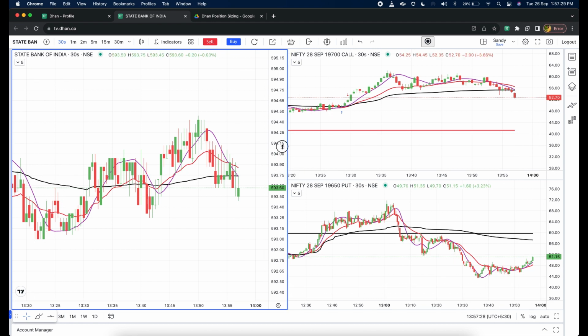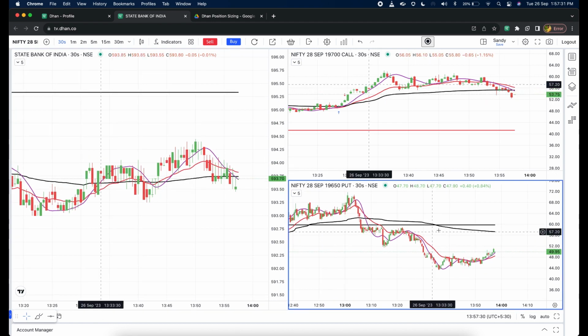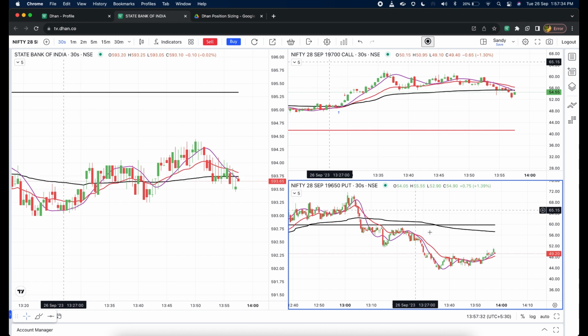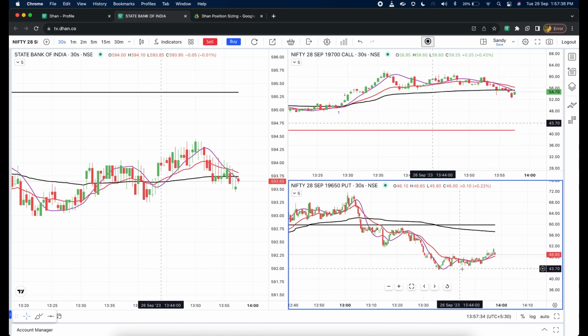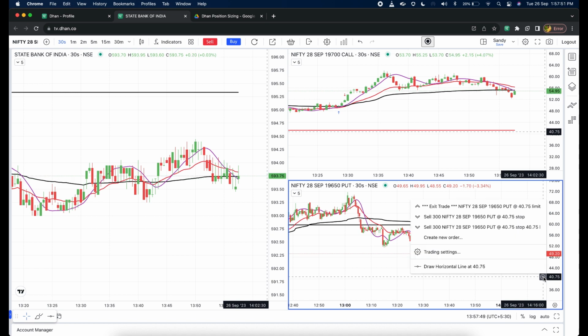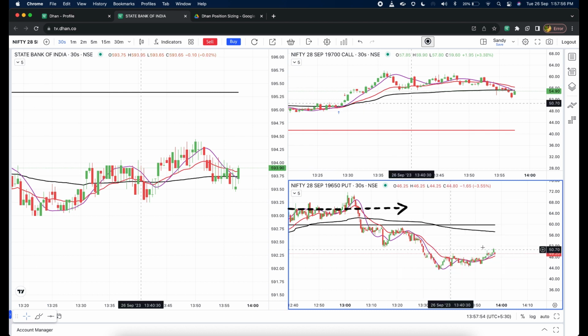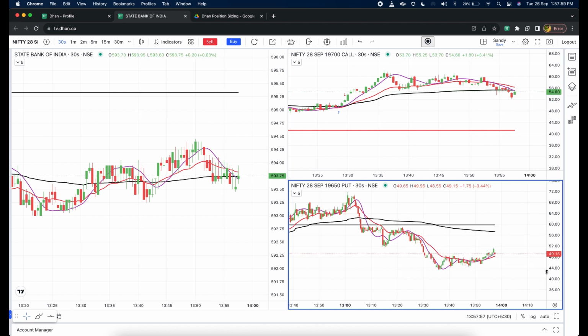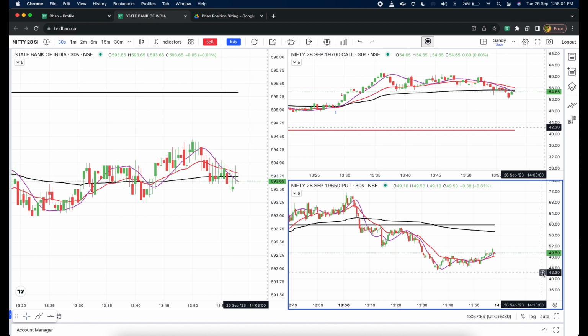So with this configuration, right now I'm seeing this 19650 put option. We have a strong support at this range, somewhere around 44, right? So let's say I'm just going to select this. What the selection does is, I want to take a trade, but I want to exit this trade somewhere around 40.75, right? If I click on this, you see the first option, that is exit trade at 40.75. What essentially you are saying is I want to exit my trade when price reaches this point, right? I'm not saying I want to take an entry at this point, but I want to exit this trade whenever it reaches this price, right?